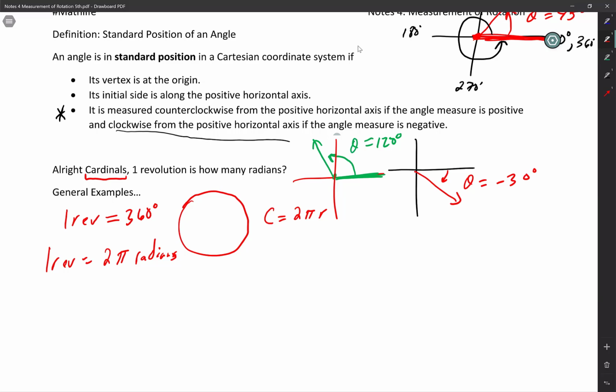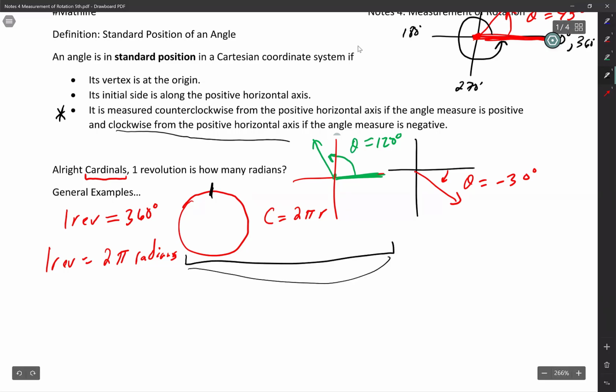So if you wanna know how much distance something covers, if I had scissors and I were to cut it right here at that black line, and lay this from end to end, this distance here would be 2 times pi times whatever my radius is. So that's why they say 1 revolution is just 2 pi radians. And that's how you say it, just 2 pi radians.